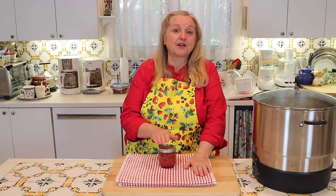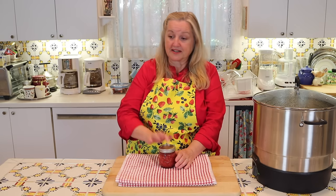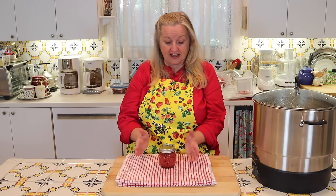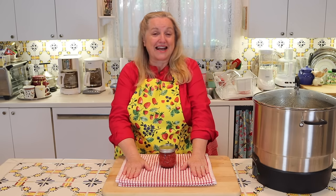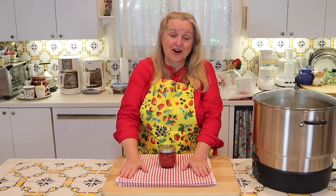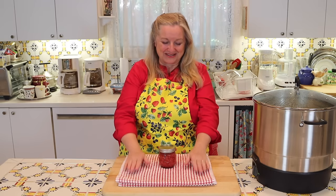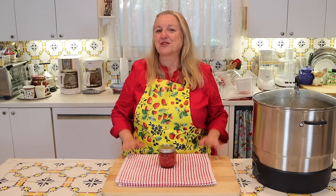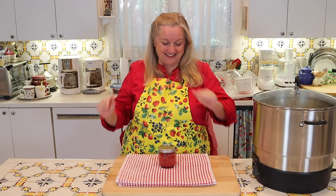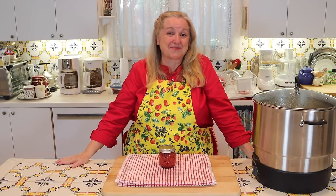Now, you're going to want to wait 24 hours. And after 24 hours, assuming they've all got a good seal on them, you're going to remove your ring, and then you can store this in your pantry, and it'll be shelf stable. For now, Ball says that their lids are shelf stable for up to 18 months. Now, I know some canners will say it can last a lot longer than that, but the official word from the Ball canning lid manufacturer, it used to be 1 year, but now they say their lids are improved and should keep your food shelf stable for 18 months.